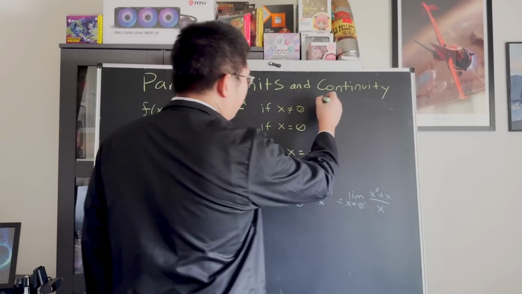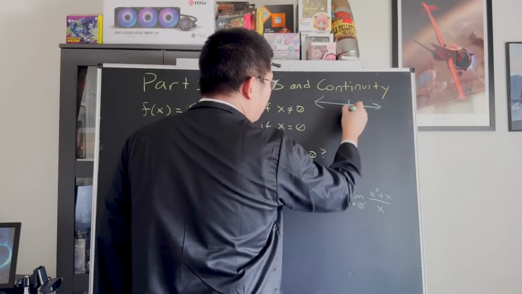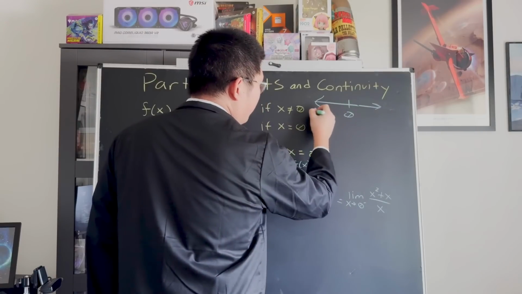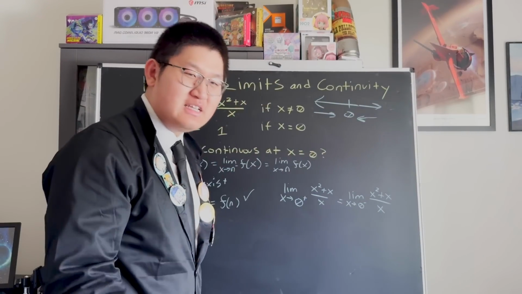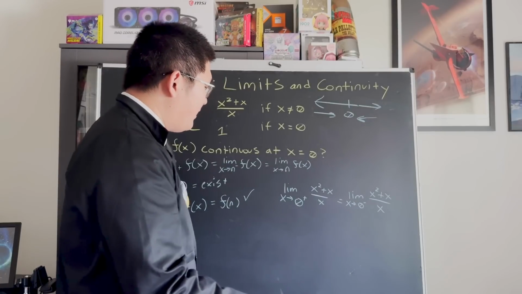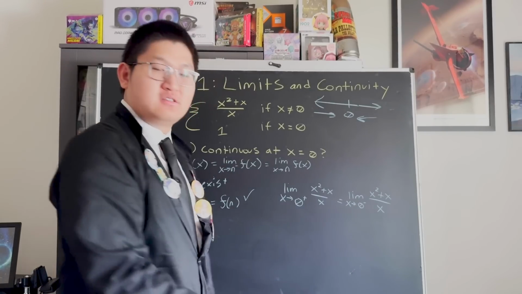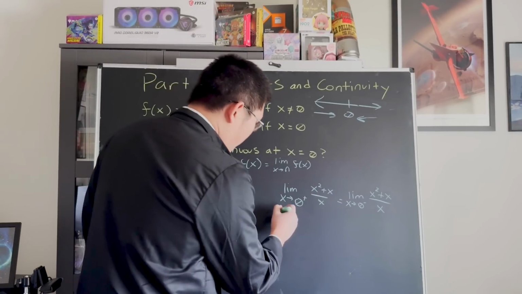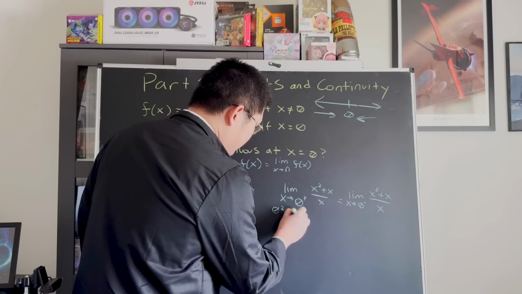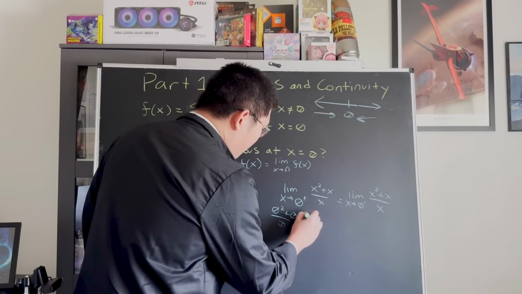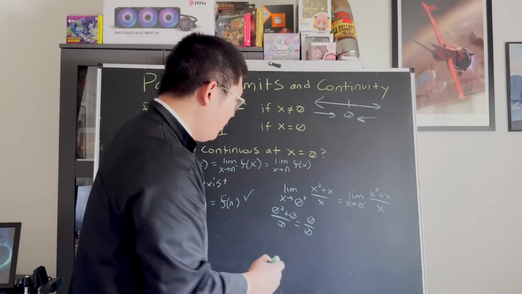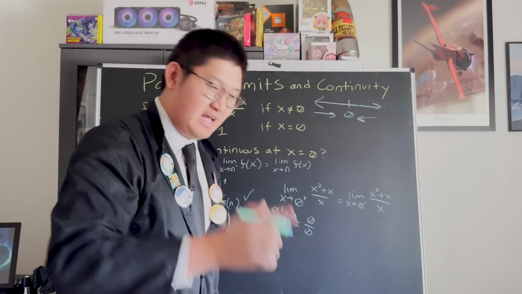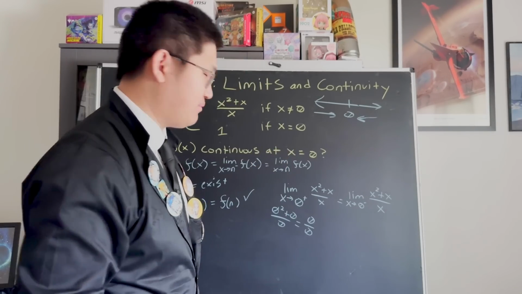You need to think of it as if we were on a number line and we had 0, we are approaching from the left side or we are approaching from the right side. That is the idea right there. So you might think, well, if it's basically 0 and we just plug it right in there, we'll get 0 squared plus 0 over 0. Oh, would you look at that, 0 over 0? Huh? What's 0 over 0? And that's where a lot of students will make mistakes.